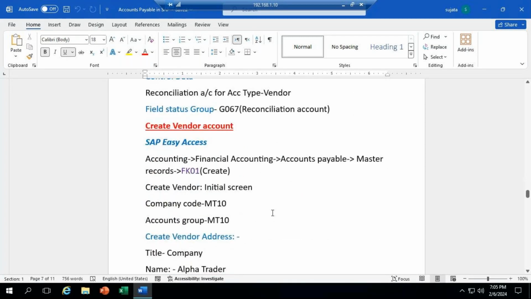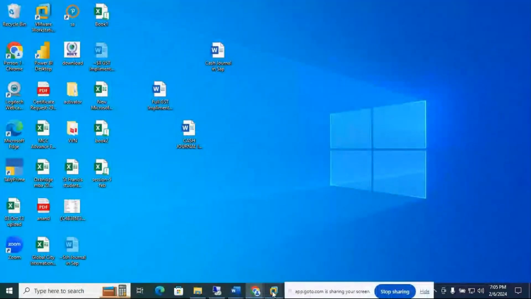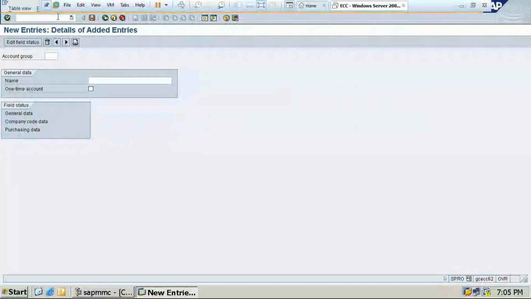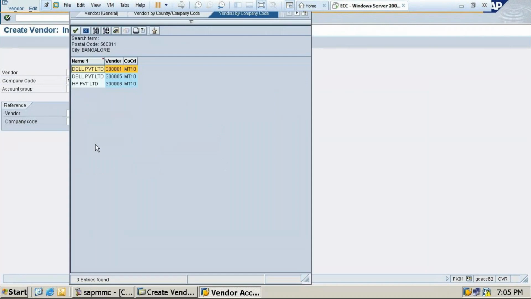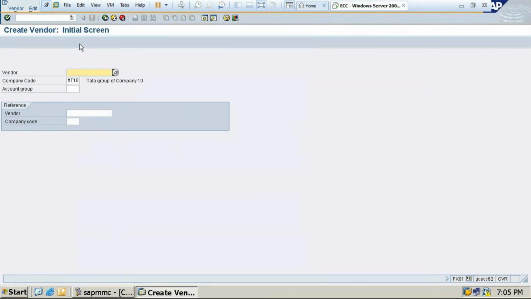Here we have to, sorry, FK01. FK, this is an already created group, we need not create. So slash directly slash and FK01. So directly we can create vendors because the vendor for this is there. So if you click here, enter, so it has been already there. So I need to create one more vendor.